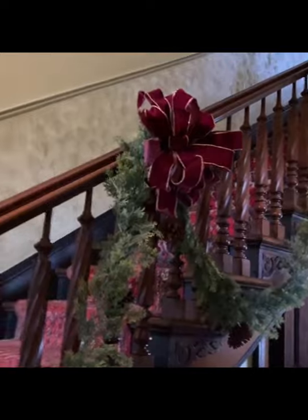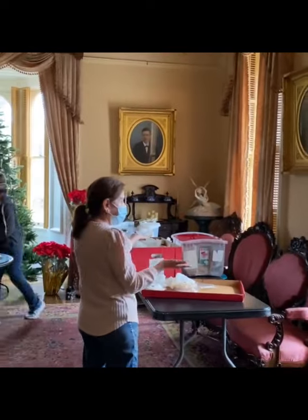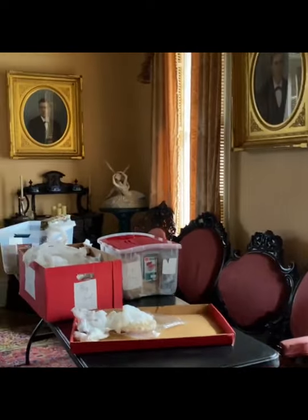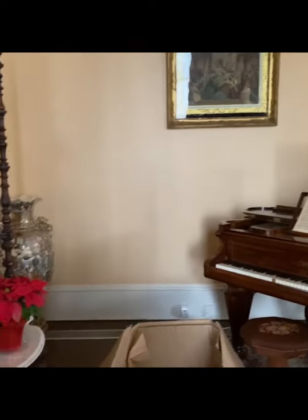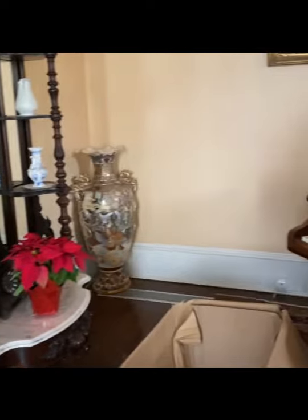And then from coming in from these main doors, you would go into the larger parlor room, which is this one over here. And again, in this room right now, we've got the poinsettias already in place for the windows. We have some throughout the room. We have some little crochet items that have been starched and used as display, but it's mostly poinsettias. And the Christmas tree is going up.